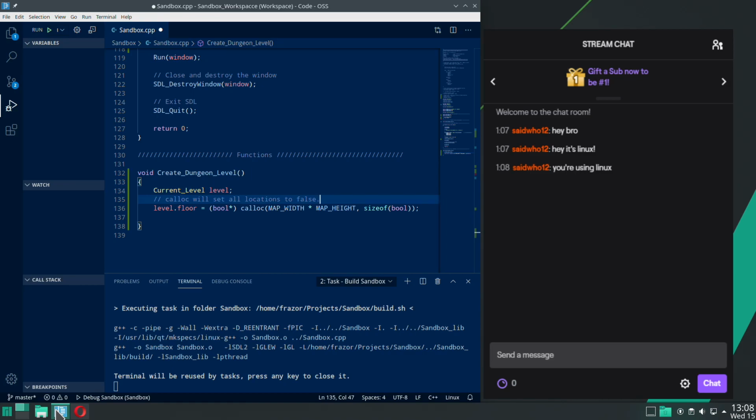I can switch to Windows if people want me to. Yeah, I'm using Linux here, but I can switch to Windows if that's what people want. I don't care which operating system I use. My preferred operating system is Manjaro, which is Arch Linux.